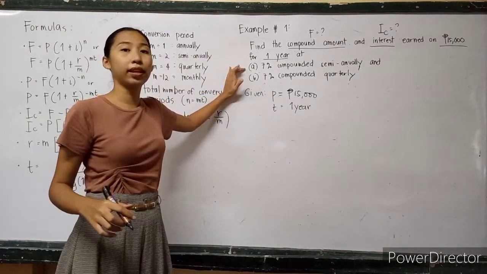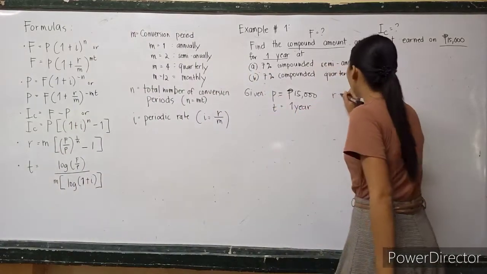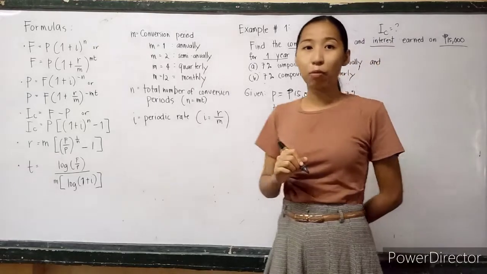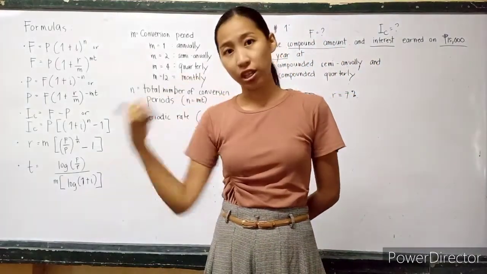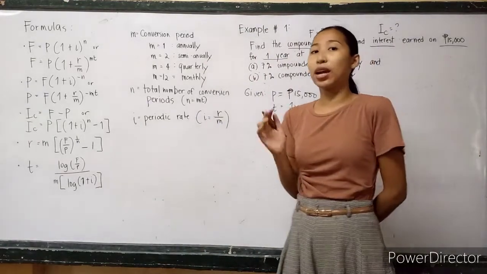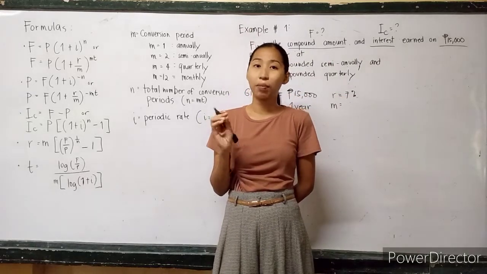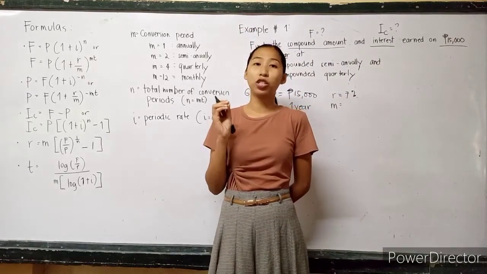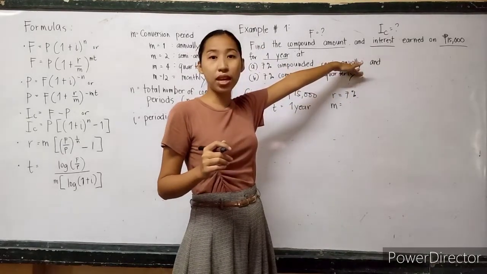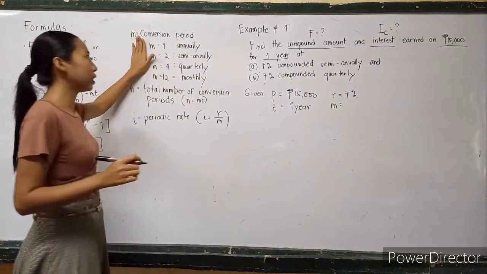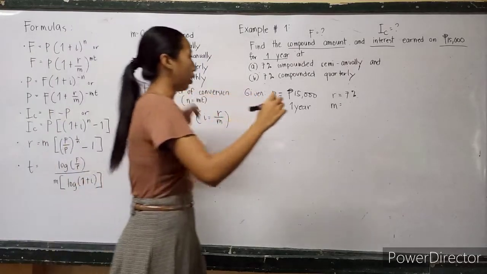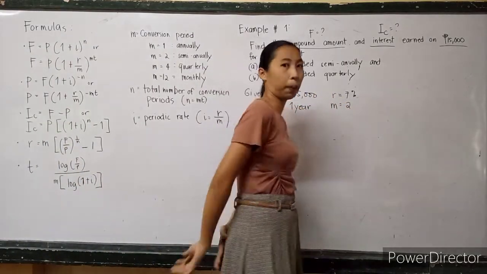Then, since we are starting with letter A, let us use this first. Our R is 7%. Always remember also, when it is percent, most of the time that is for interest rate or rate. Then lastly is our M. Remember, M is not usually given as a number, but as clues, as words. So, the clue or word we will use is semi-annually. So, we look at this list: semi-annually, M is equal to 2. So, our M is equal to 2.